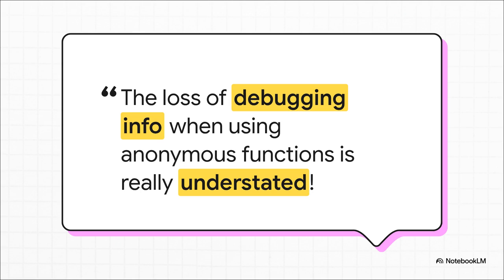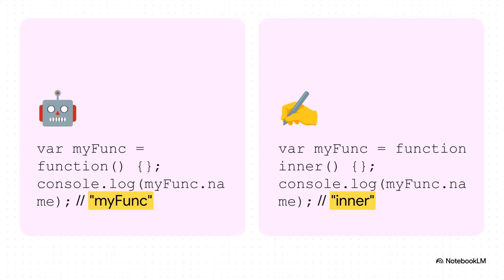It's one of those things that a lot of developers say is seriously underrated. I mean, this quote from a developer on Stack Overflow just hits the nail on the head. When your code breaks and the error message just says it happened in an anonymous function, that's so unhelpful. But if it says the error is in calculateInvoiceTotal, boom, you know exactly where to look. Now, to be fair, modern JavaScript is pretty smart. A lot of the time, it'll guess the function's name from the variable you assign it to. That's what you see on the left. But if you explicitly name it, like on the right, you get total control. You guarantee the best possible name for your error messages, and it also makes it super easy for a function to call itself, for recursion.